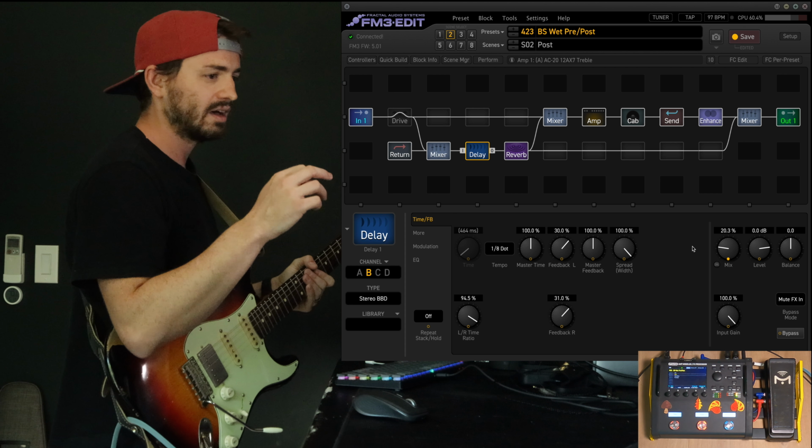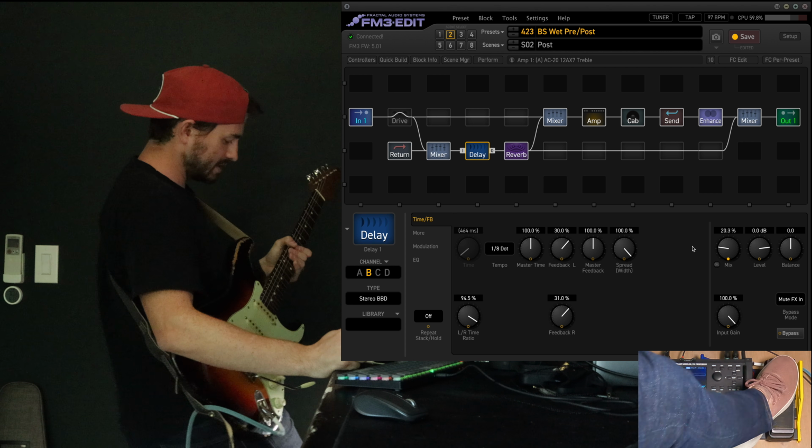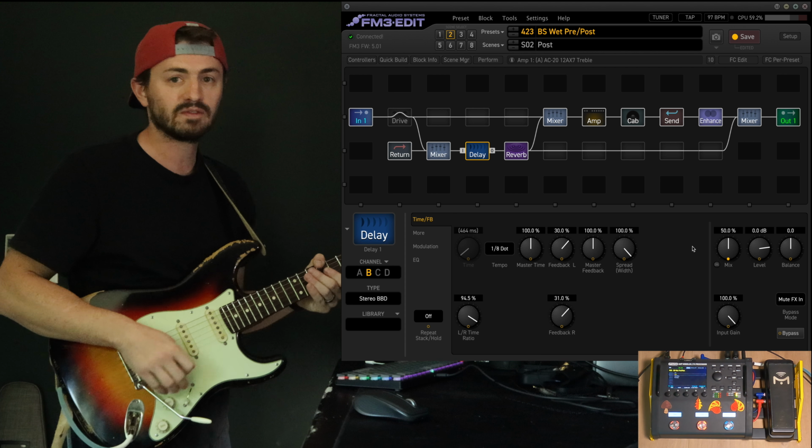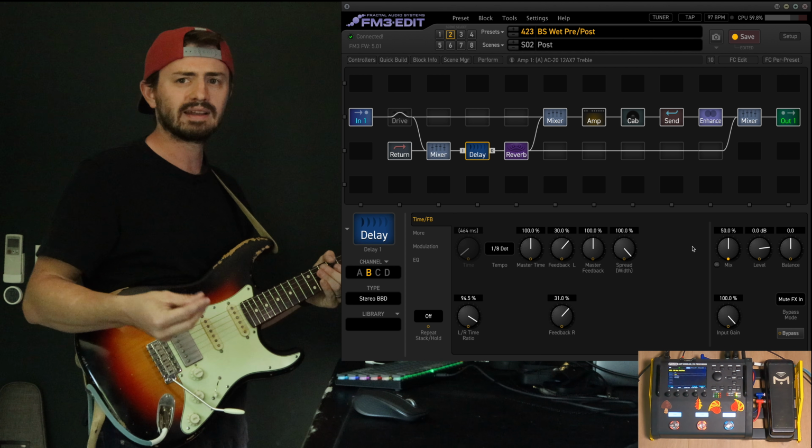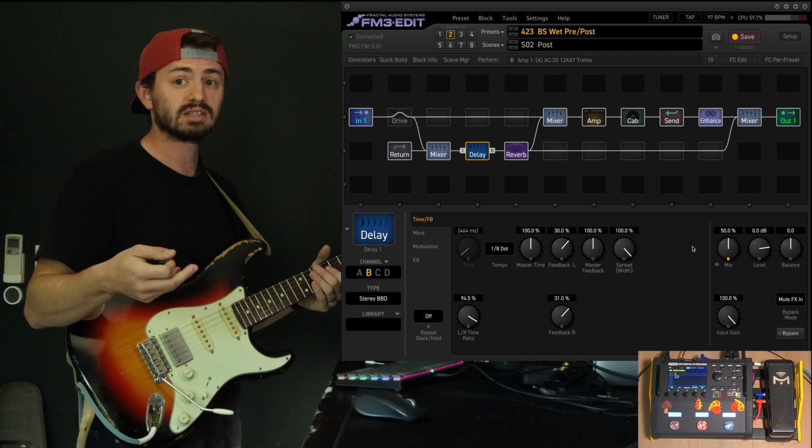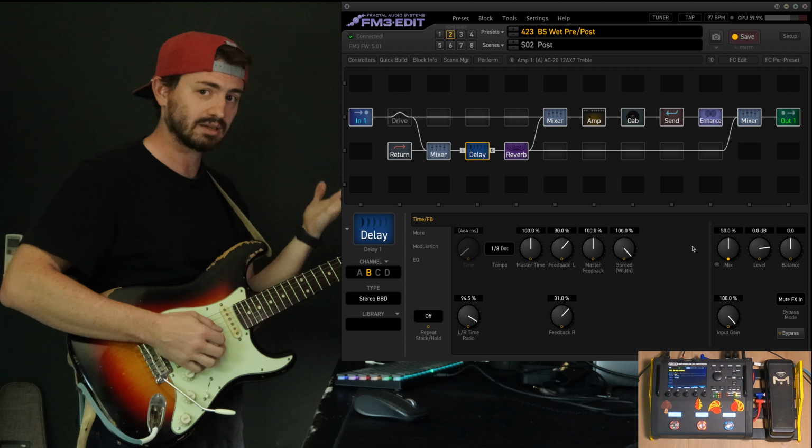If I have the mix of the delay mapped to this expression pedal, and I crank it all the way up to 50% and we start to do that dotted eighth gallop thing, you really start to hear a difference. So let me play something like that.